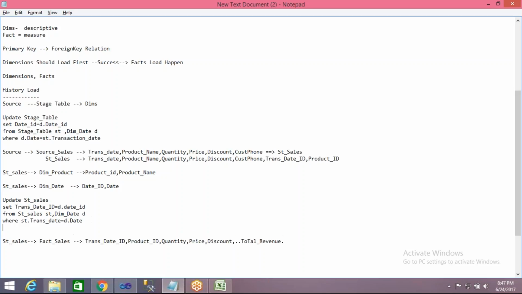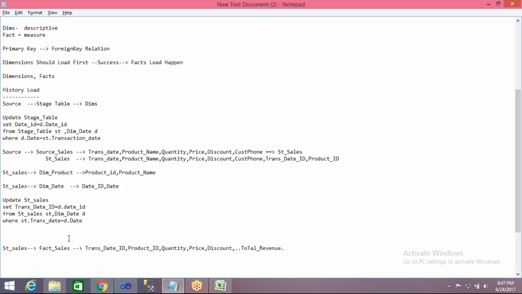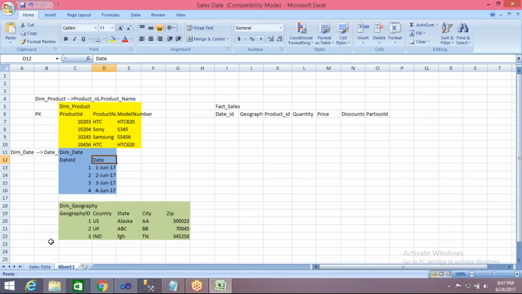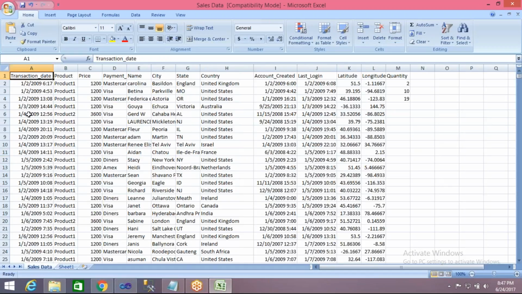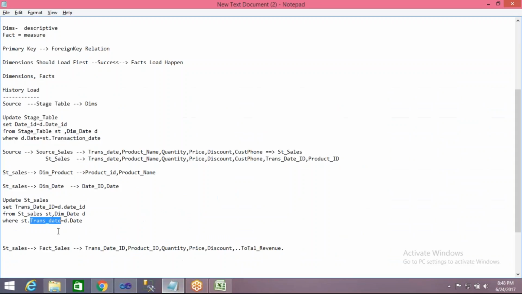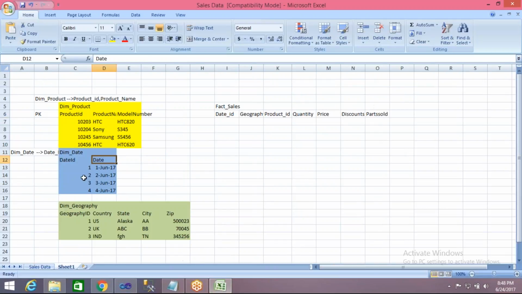So indirectly, this update tells you: in the stage table, say the transaction date is 1st June 2017. In the date dimension, do you have 1st June 2017? Yes.